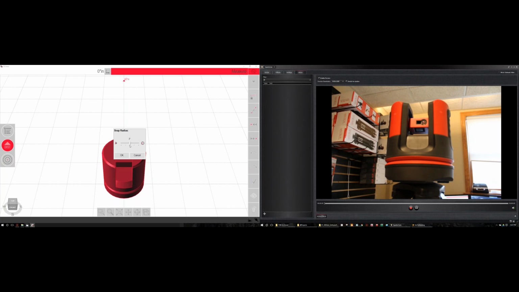What it means is if you're taking measurements around the room, and say you come back down to the original start point, if you take a measurement anywhere within a 2-inch radius of the original start point, the 3D Disto software is going to say, would you like to snap to the old, or would you like to go with a new point? By default, it's set to 2.